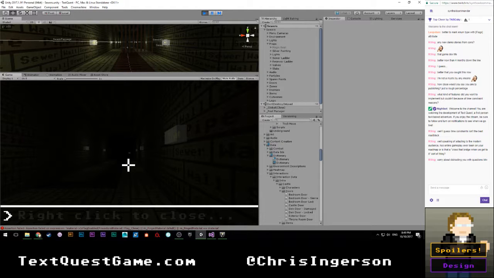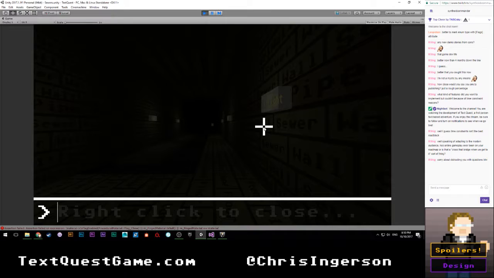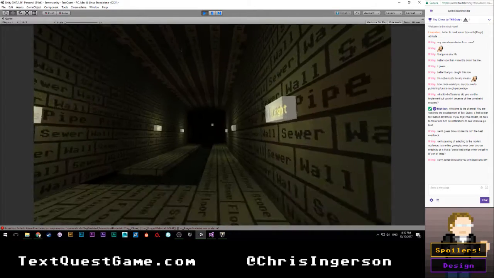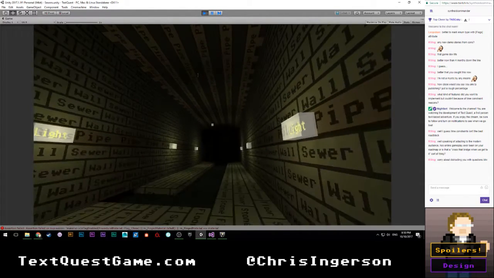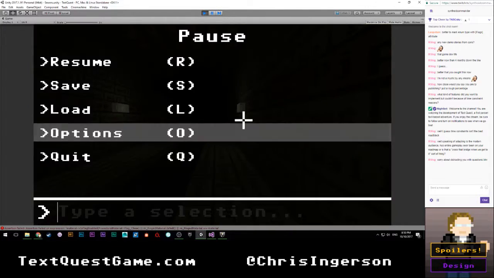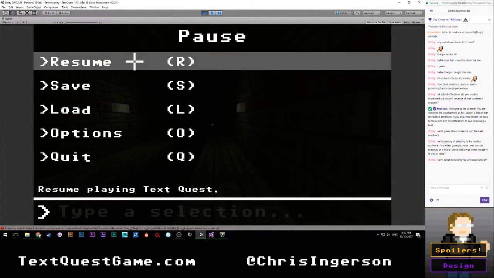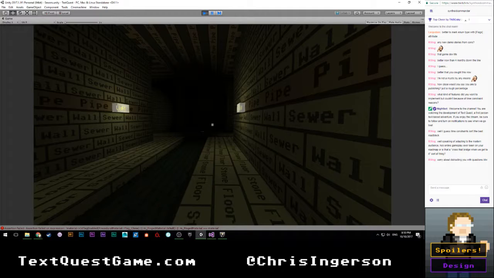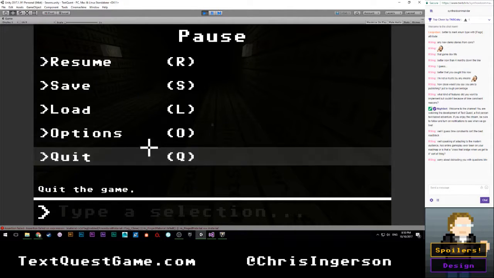So multiplayer and 3D level editors are the two big things that I am not planning on doing before release. After release, if enough people like the game and buy it, then I would not mind doing those things. But we're going to have some fun here. We have to basically play through the game until hitting escape does not pull up the pause menu or does not close it. So we're going to go ahead and quit out.